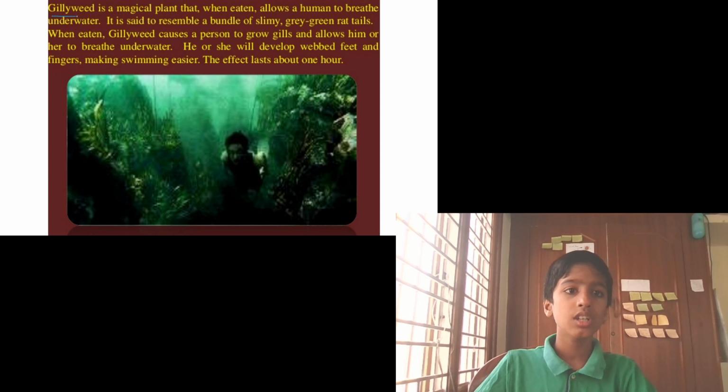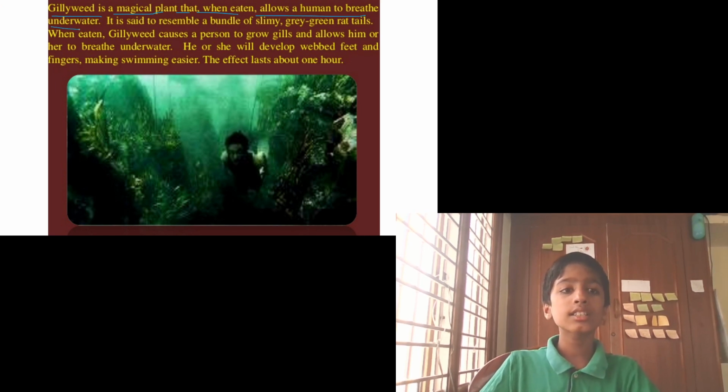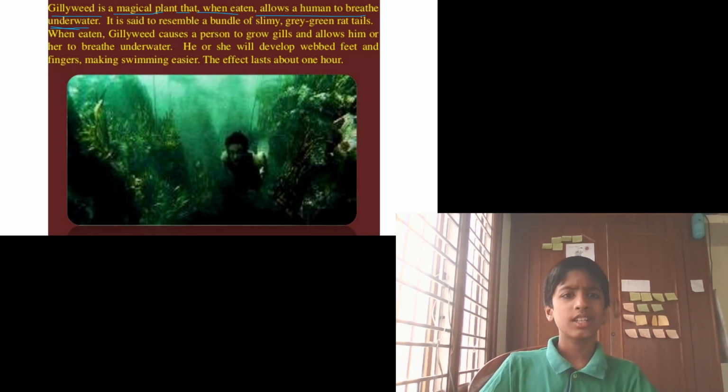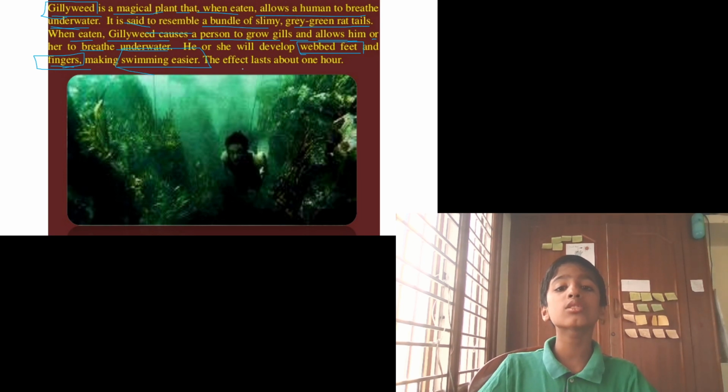Underwater. So, gillyweed. Now let me talk about gillyweed. That is a magical plant that, when eaten, allows a human to breathe underwater. Wow, how beautiful it is. It is said to resemble a bundle of slimy green rat tails. When eaten, gillyweed causes a person to grow gills and allows him or her to breathe underwater. He or she will also develop webbed feet and fingers, making swimming easier.